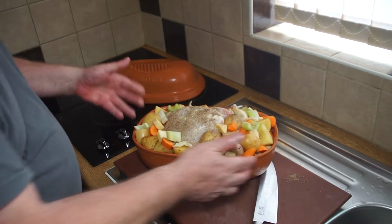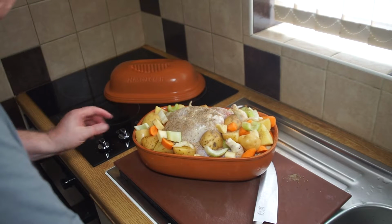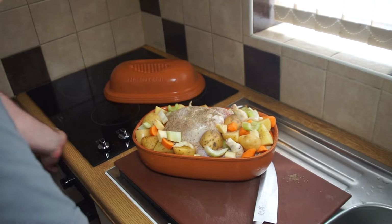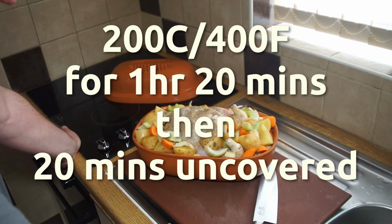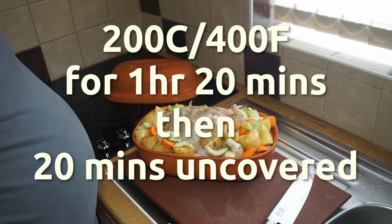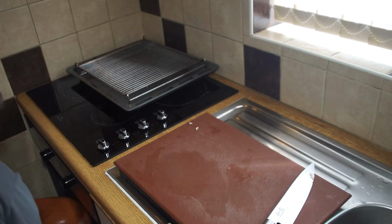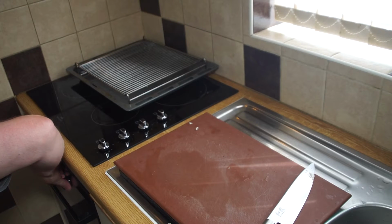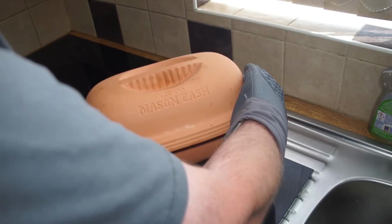Right, now this goes into a cold oven. It's very important you put these bricks into a cold oven and bring it up to heat. So this is going into a cold oven at 200 degrees Celsius. That's 400 degrees Fahrenheit. And that's going in for 1 hour and 10 minutes, and for the last 20 minutes to make up 1 hour and 30 minutes it's going to be roasted with the lid off. So into the oven it goes, set it at 200 degrees and turn it on.